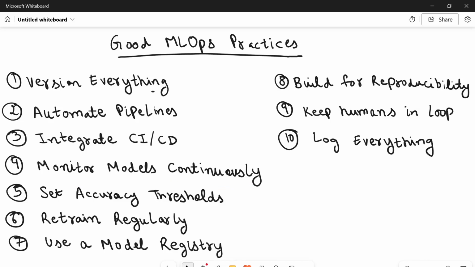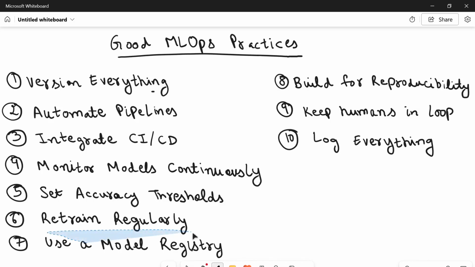Watch for things like accuracy drop, data drift, latency issues, or API failures. You can set up alerts for these when things go wrong so you can catch the problems early. Next is set accuracy thresholds. Every model should have a minimum expected accuracy or business metric. If performance drops below that, then you can pause or roll it back.